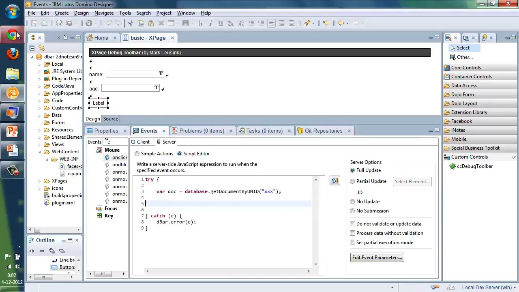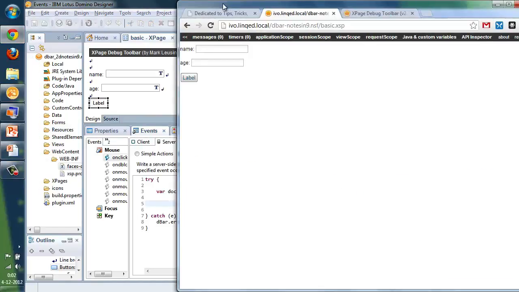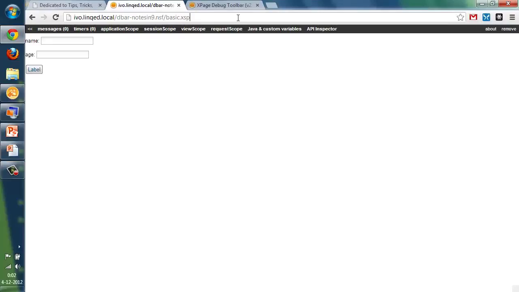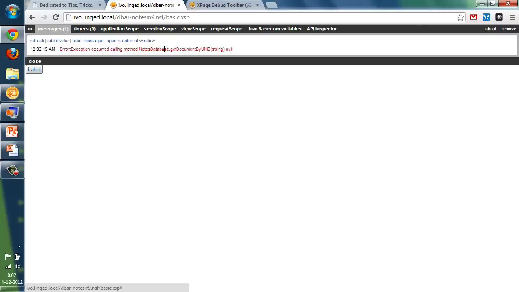Let's see what happens. Okay, and you'll see that it contains 1 message now, and this is the error message that was thrown by the try catch section.